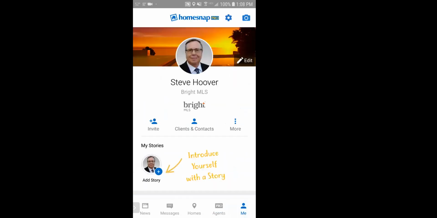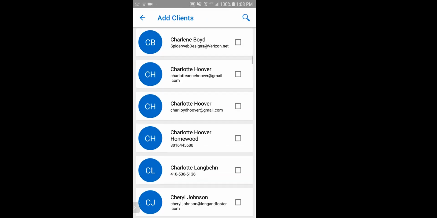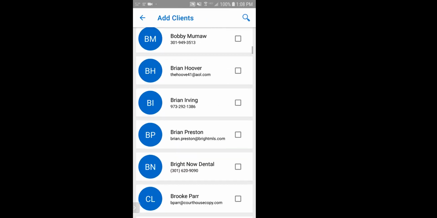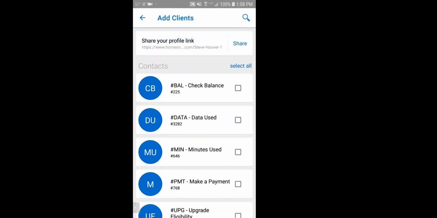And slightly different screen here. Okay, you see where it says Clients and Contacts. You also see Invite. You would want to invite somebody to register with you. Click on Invite. And since I've shared my contacts with Homesnap, here are all my contacts that are already in there. Okay, so I could select one.